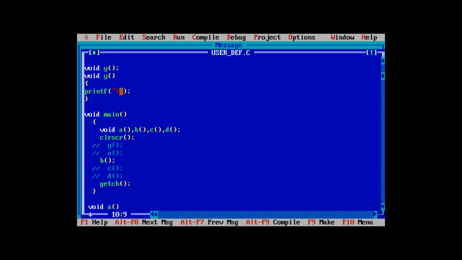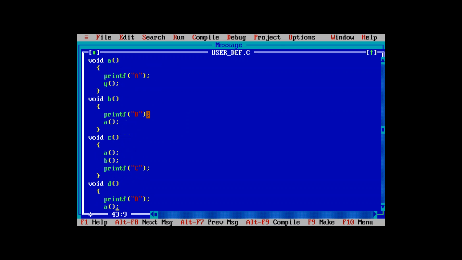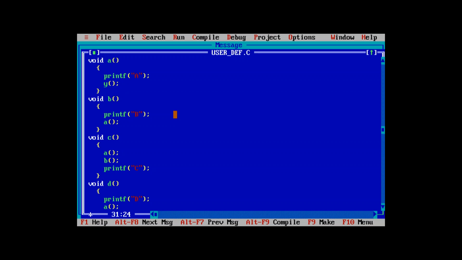Right. So whenever there is a call to function b, first of all b will be printed, then simply capital A and then capital Y. Why? Because this is capital B, this is capital Y, and this is the A function. So BAY is the output. This is the way it will be executed.